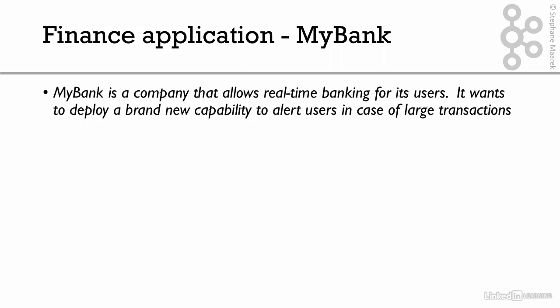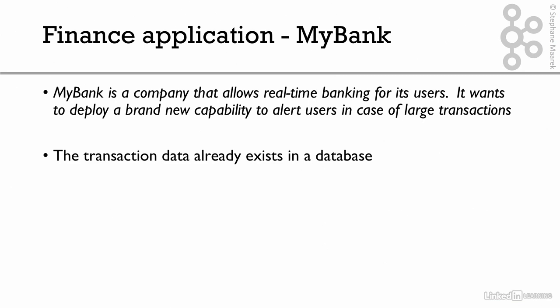Okay, so now we have MyBank. And MyBank is an old digital bank that allows real-time banking for its users. And it wants to deploy a brand new capability to give users alerts in real time in case there is a very large transaction that happened. And it's probably a fraud, right?